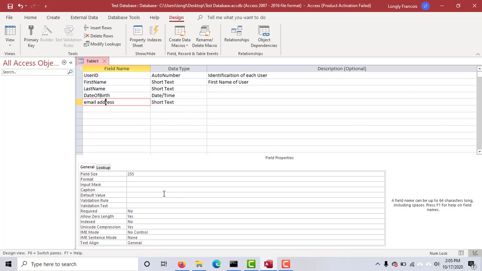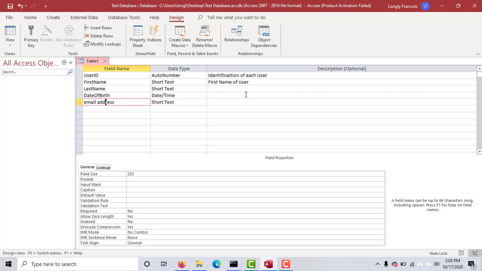If you have a default value on there, something that will appear automatically. If you have any validation rules, validation text, if you would allow zero length, meaning it is going to be blank, and you have more as it goes on.